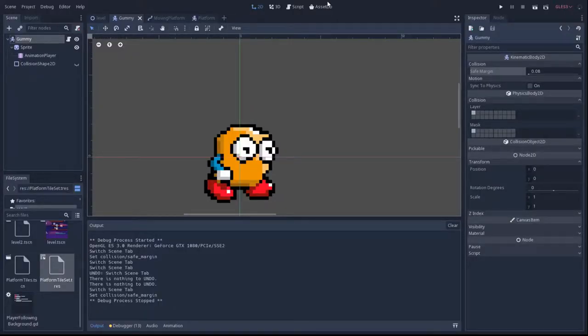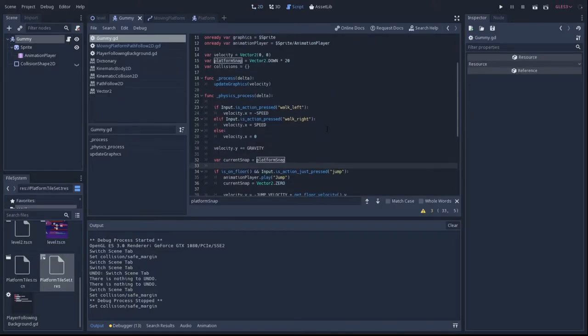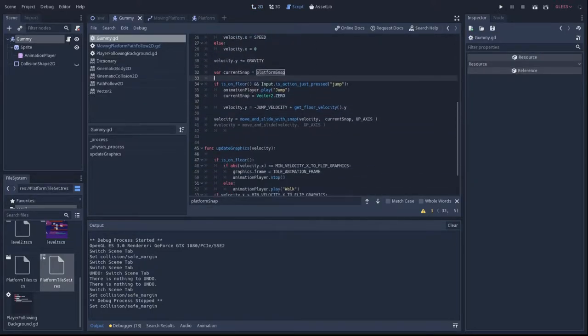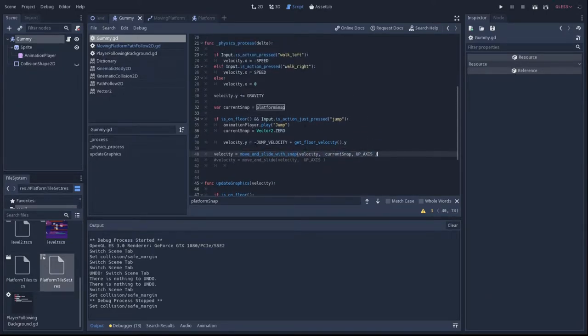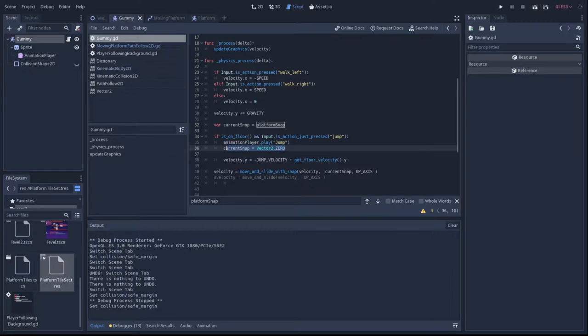Alright, so I opened up the hero character here, and you can see on the right there's a margin of safety for this kinematic body. This is a kinematic body selected here, so I found about 0.3 to be a good safety margin. I'm just iterating on different values that would work, and it's really interesting because I've seen other examples where this isn't a problem, and you can just use move and slide with snap and it'll work fine. And you can see I'm zeroing out so you can jump.